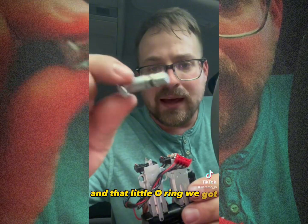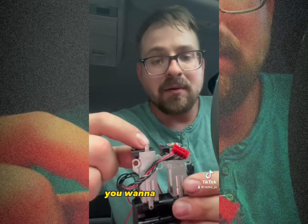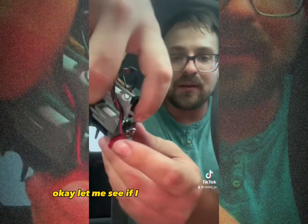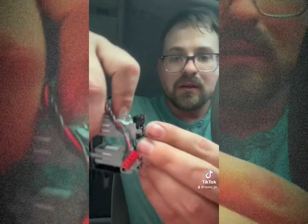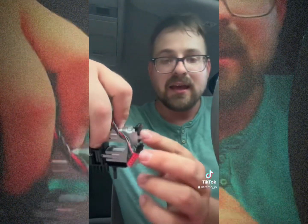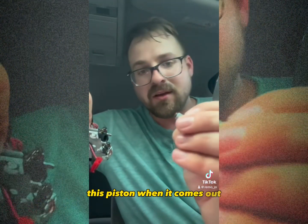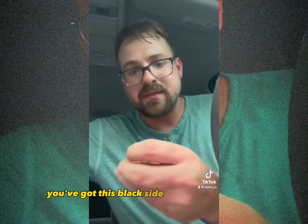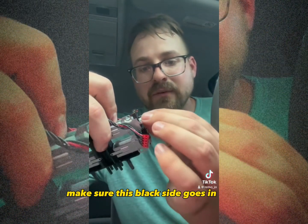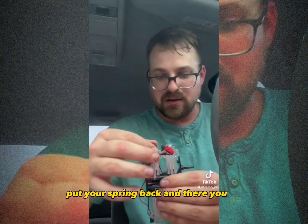And that little O-ring we got, that's the O-ring we're replacing, okay? Now, inside of here, you want to be careful. Don't just set this down because there's a spring and a little piston inside here, okay? Let me see if I can pop them out for you. There's our little spring, okay? Set that to the side. And then we got a little piston in here, okay? Now, this piston, when it comes out, you've got this black side and you got this side. Make sure this black side goes in, okay? If it ever falls out on you, put your spring back, and there you go.